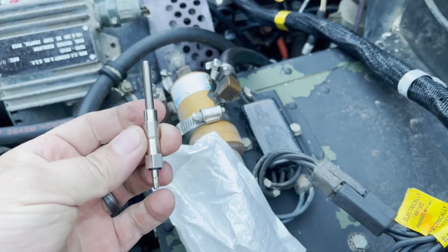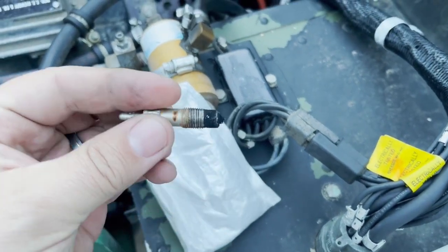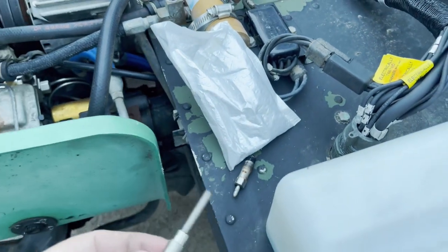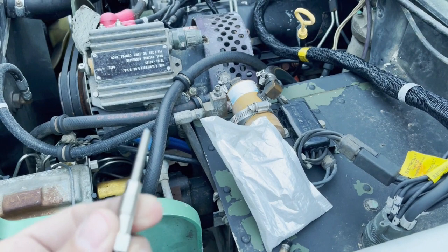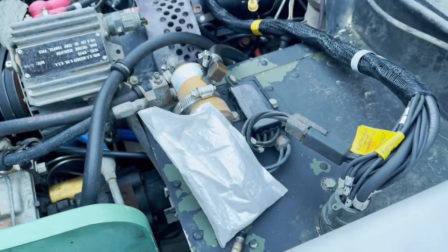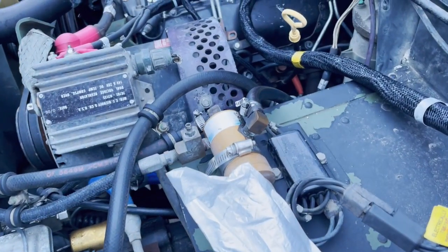So I'm doing the glow plugs, and I pull one out, and it is basically no longer existent. I thought, fuck it, probably ate it up in there. Engine still runs good, no blow by. I go to push this in there, and it will not go because the piece is probably still wedged in that fucking hole. So what am I going to do? I'm going to push it all the way through, baby.